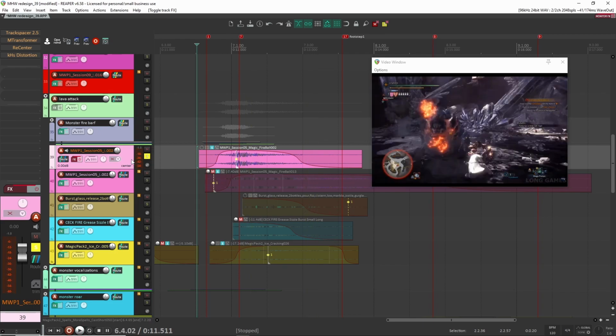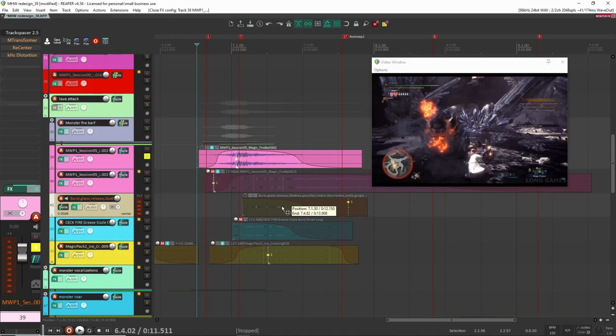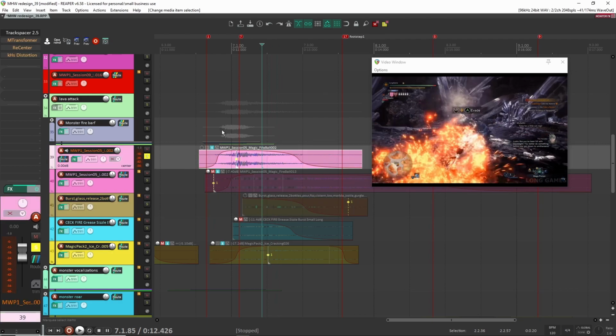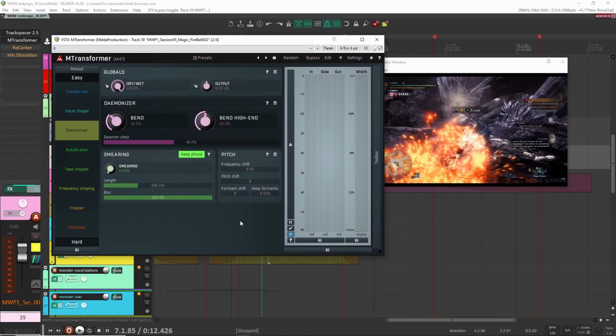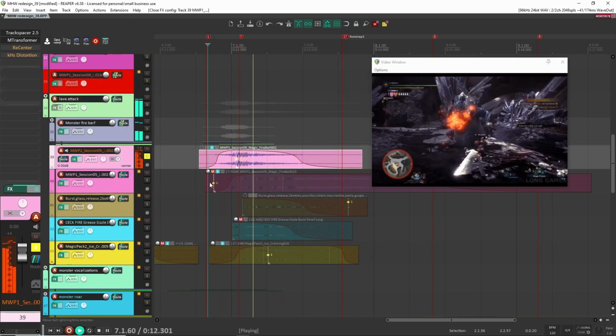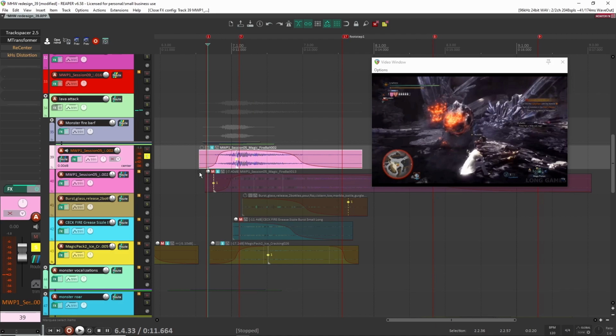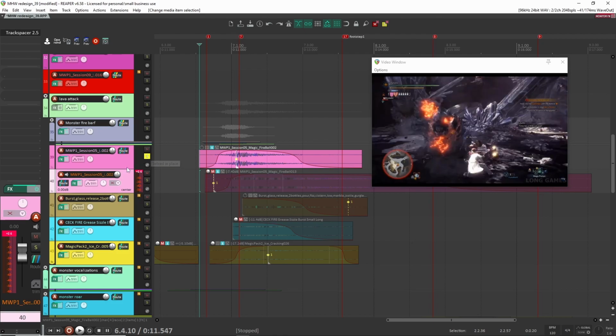It is very bright and a little too fiery rather than lava. So I did some processing here. So let's have a listen. Track spacer, so this is probably just a mask with this, or maybe even with the barf, I don't remember. Next we have transformer here, M transformer, and I'm using the demonizer preset here. So it just makes it really deep. It just pitches it down quite a bit. So that's the sound now.